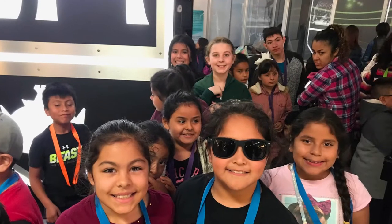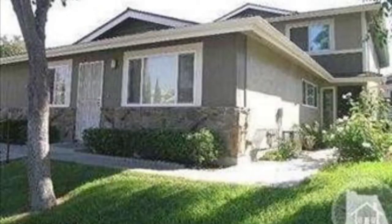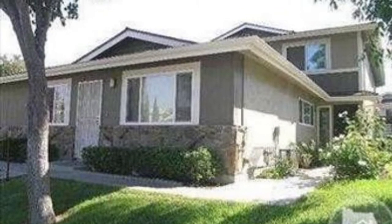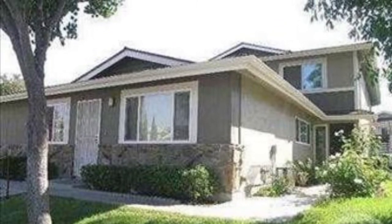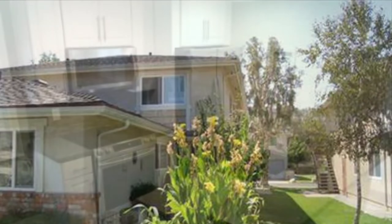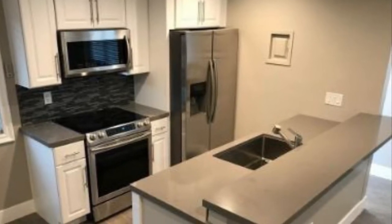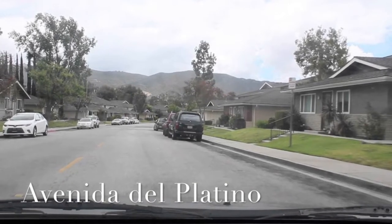That's Hugo Martinez. He's an architect and urban designer who studied at Columbia University. He also grew up in Las Casitas. He says that Las Casitas was designed to be affordable by being higher density than the surrounding areas. Las Casitas are individually owned and are part of a homeowner's association. The people that actually live here share one unit — anywhere from eight, ten, sometimes even more people in one unit.